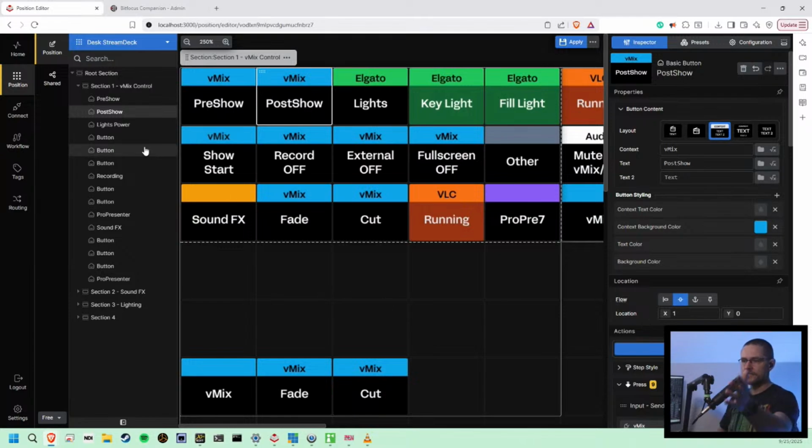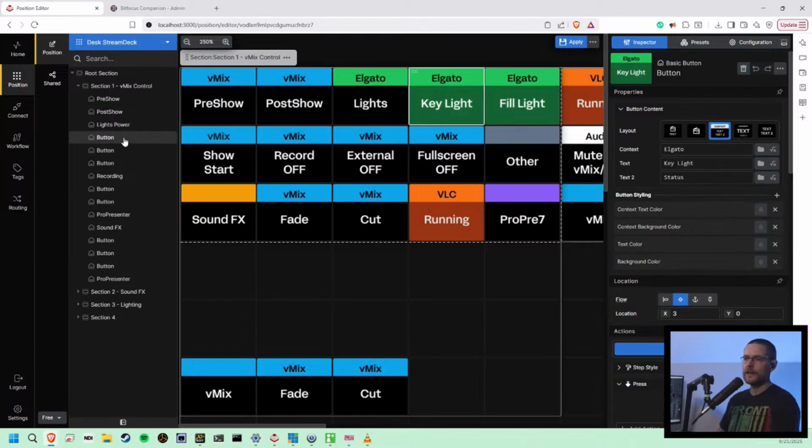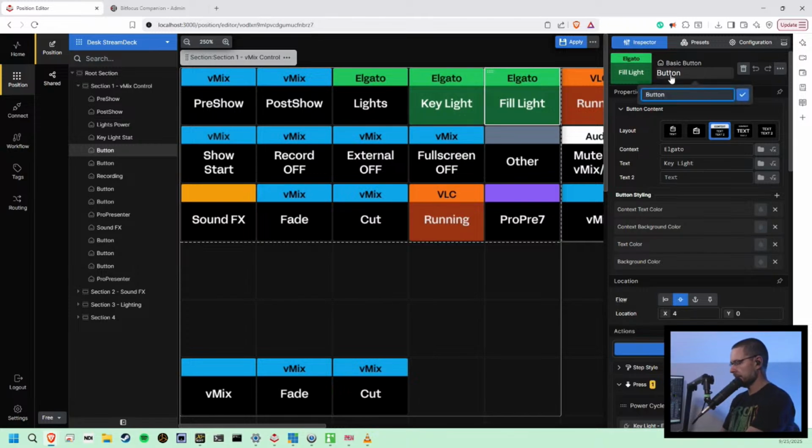So this is a great little shortcut to, hey, this is going to be the key light status, the fill light status. So that I know really easily where I am in the install. And then it's an easy way to keep it organized.